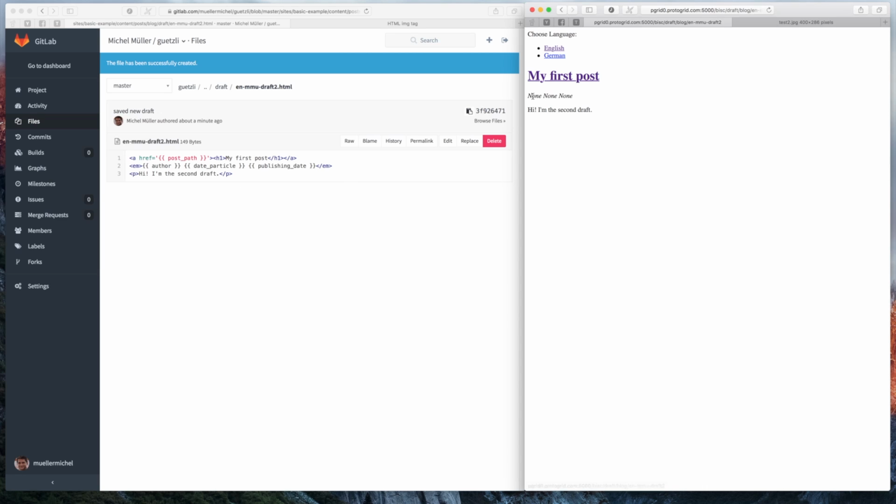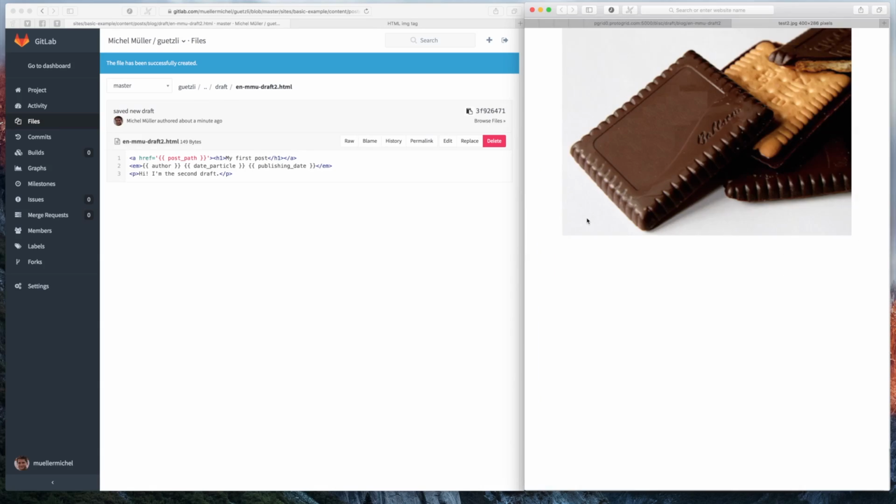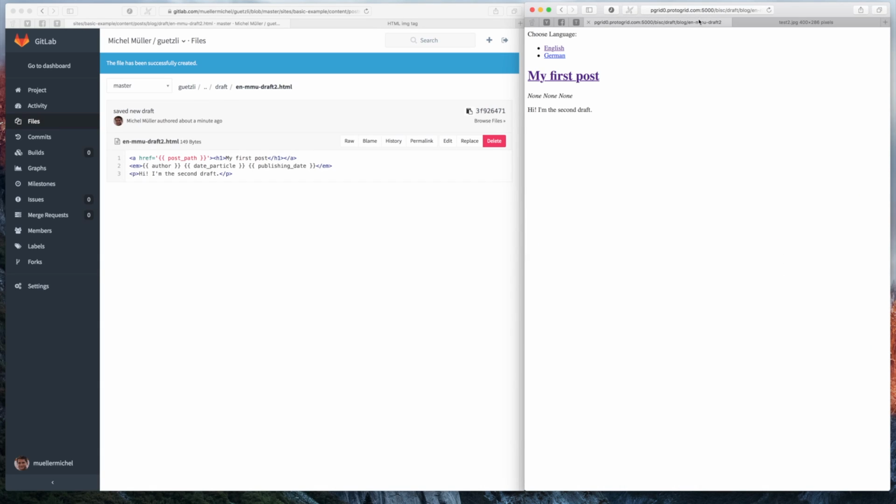Now, what you might notice here is that it will show something strange as author, date, particle, and publishing date. That's because I didn't follow the normal published file name scheme, which would be first the date, then the short name, and then a title, which is not shown here.